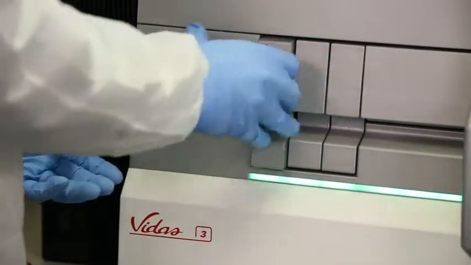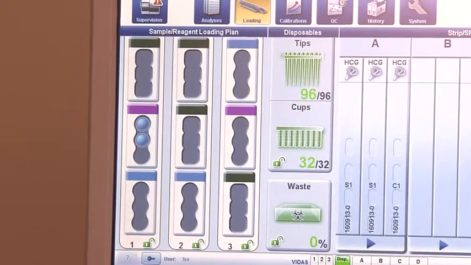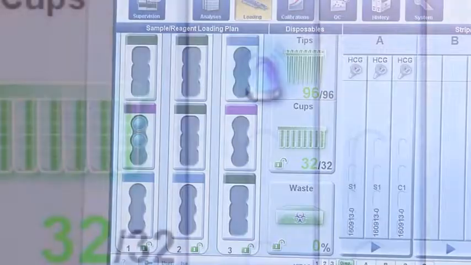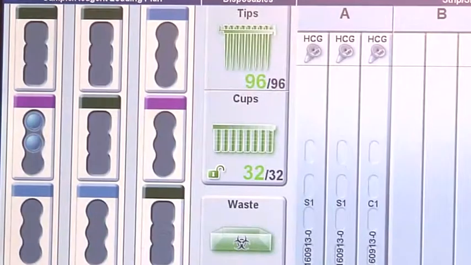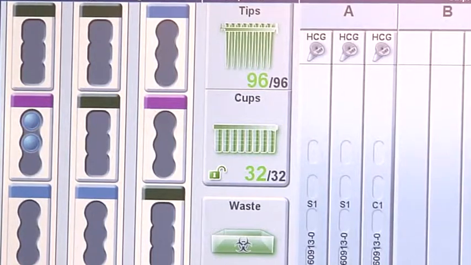Once the patient sample is loaded and the order set has been pulled, it's time to load the spur and strip. The loading screen will show you the best and most efficient ways to load the strips and spurs on screen, including emergency prioritized tests. The loading screen will also highlight available consumables and the suggested place for loading the patient samples. Now press the Start button to initiate the testing process.